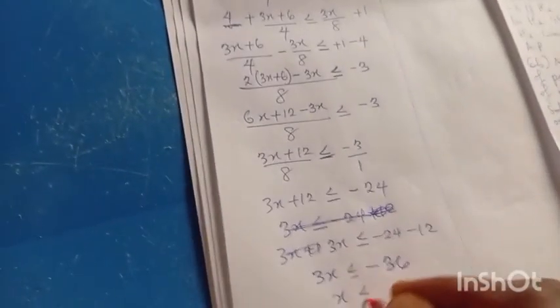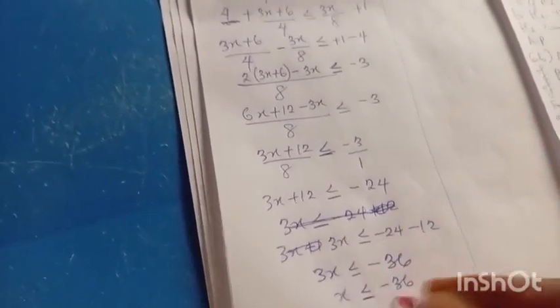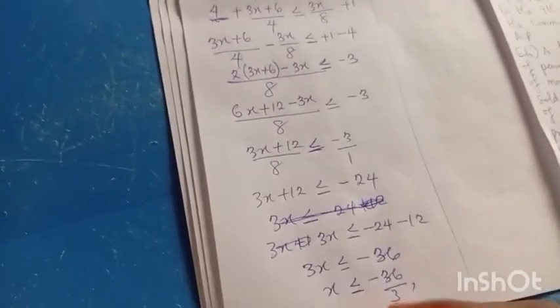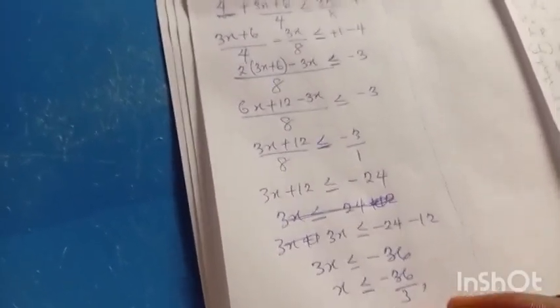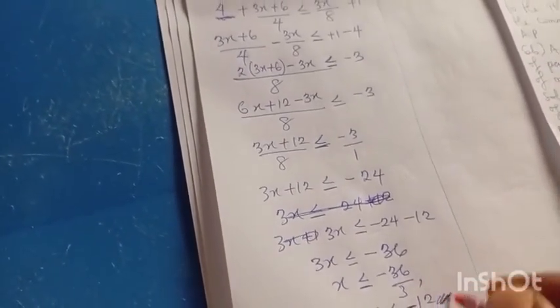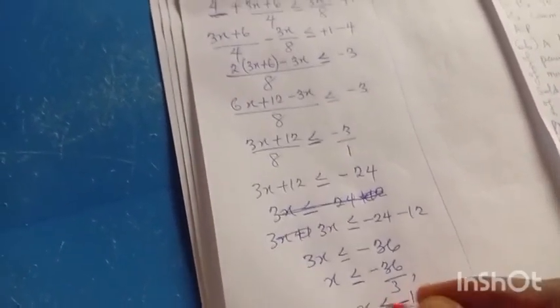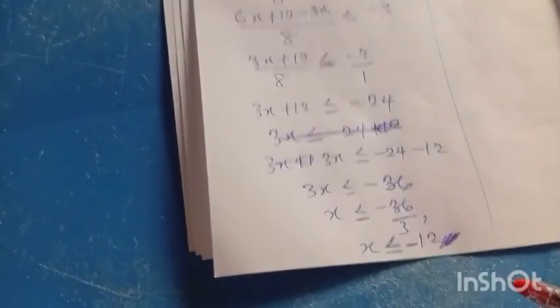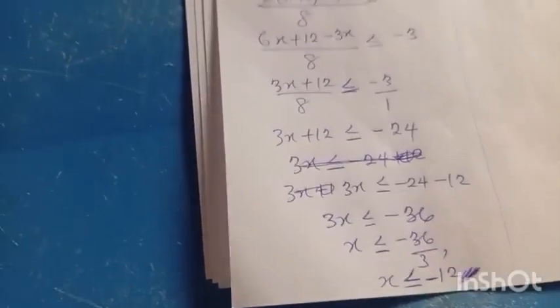Can you see? I don't struggle with anything. You can see from the beginning to the end. That's why I'm saying just build on what you know and just add to it. So at the end, x is minus 36 over 3, and at the end of the day x is less than, the sign will not change, minus what? Minus 12, and that's the answer. The sign still maintains its direction. x is less than or equals to minus 12. That's the answer for that one.